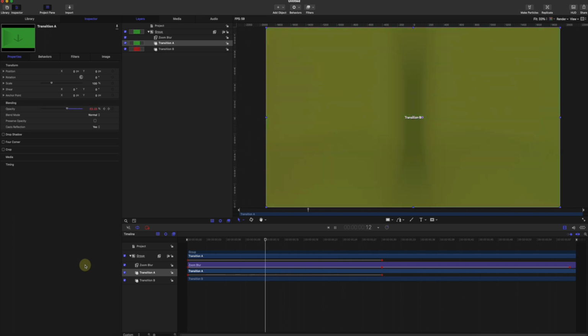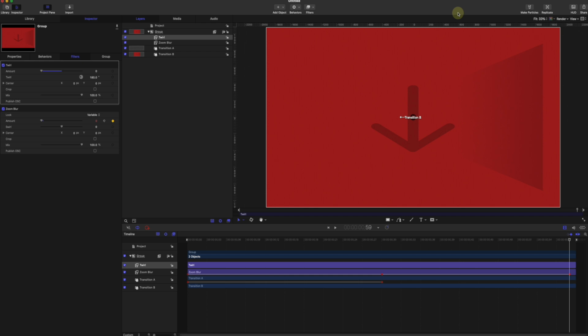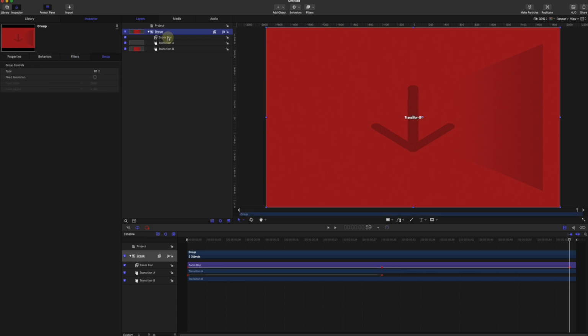That is our zoom blur. It's a simple zoom blur, but we're going to customize it differently. I just want to give you some idea of how to use it, how to customize it, adding some more filters and some keyframes. We can customize the zoom blur, the zoom transition, with some really simple steps, right?